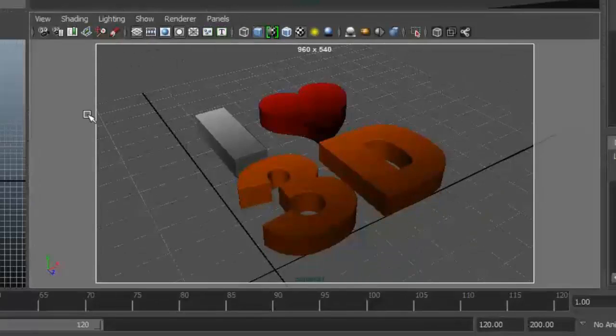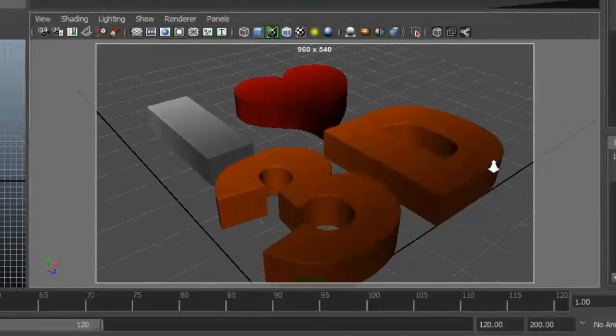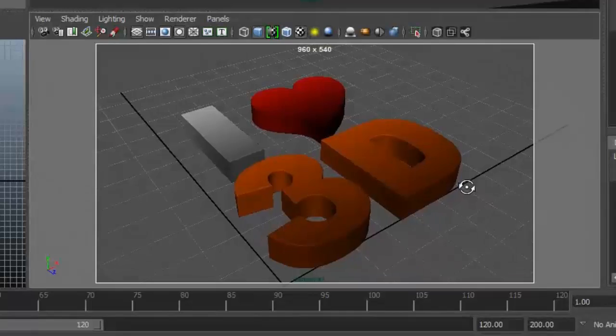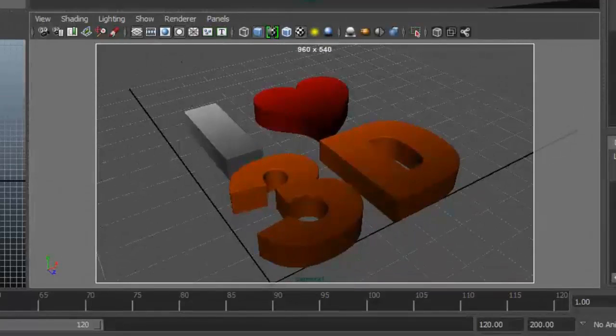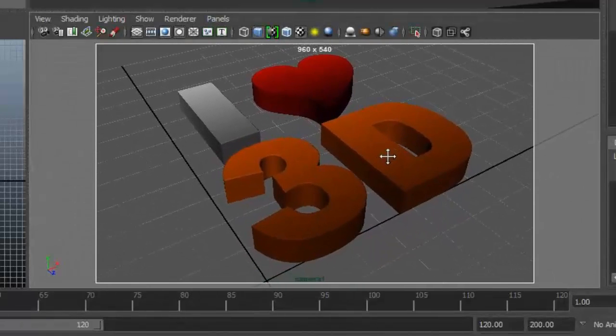What this does is it brings up a marquee render region, and this shows us exactly that when we hit the render button, what the image proportions are going to look like. So I'll be able to see if we're going to crop any of our logo off in our final render or how things will look. So as you're setting up your camera, I'd recommend turning on the resolution gate so you can see exactly how the final render is going to look.